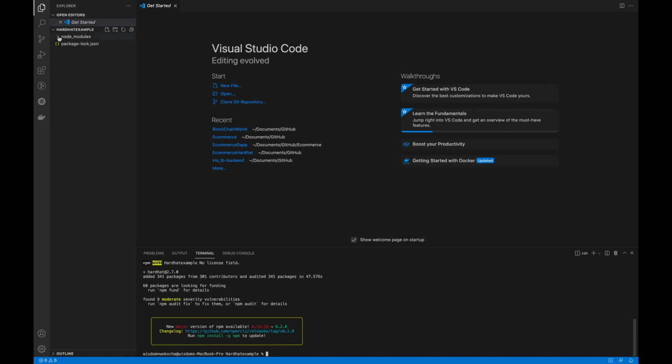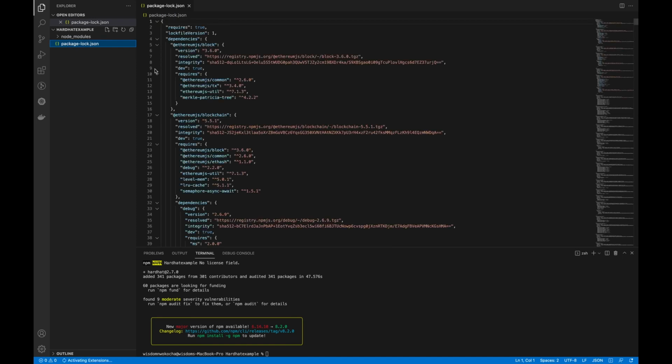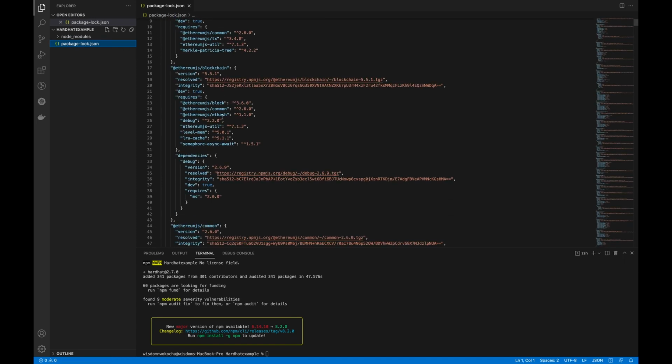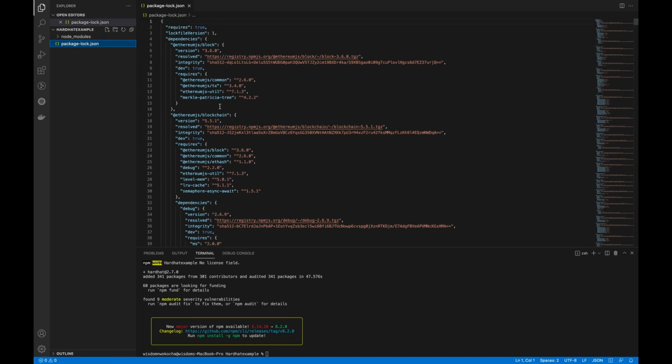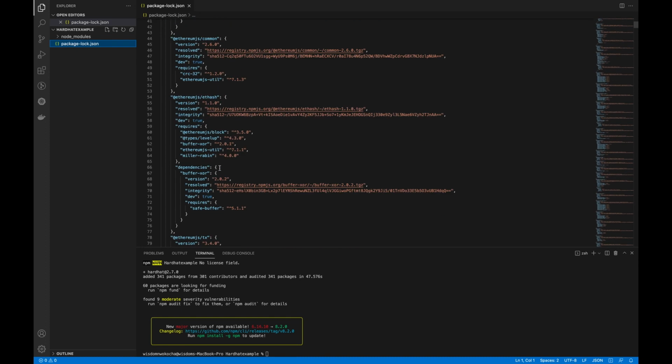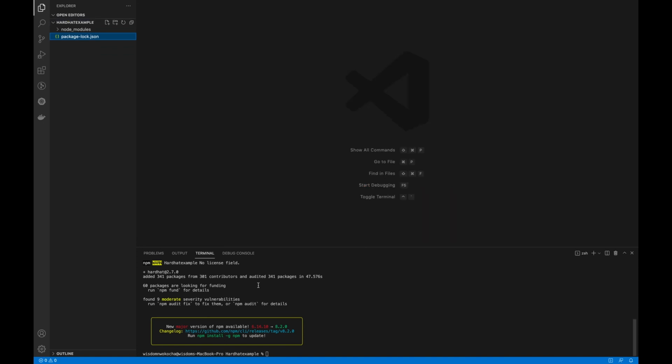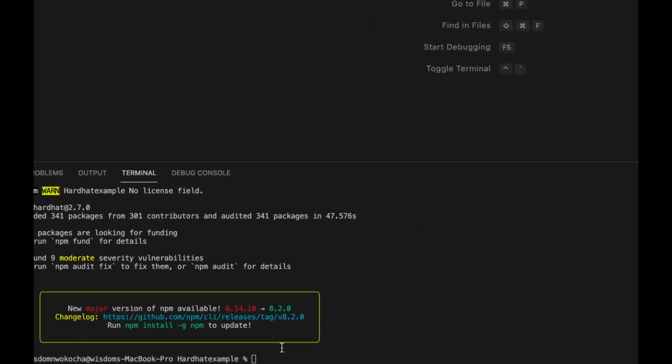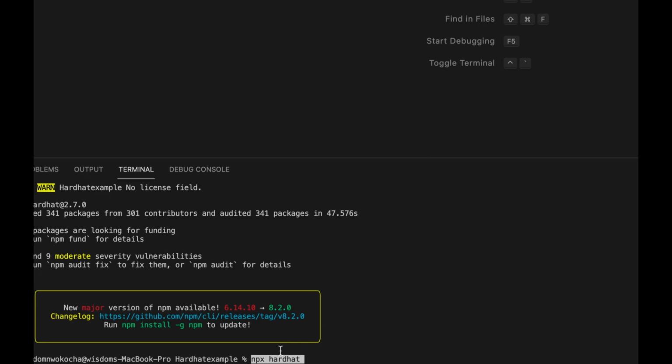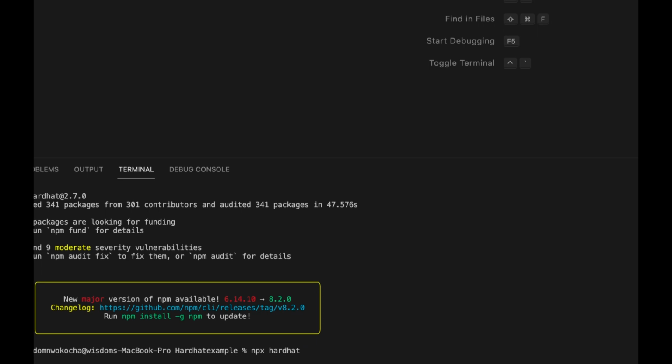So we have our node_modules here and our package.json. You're seeing our Ethereum blockchain and every other dependency we need. Okay, so let's paste this one, npx hardhat.